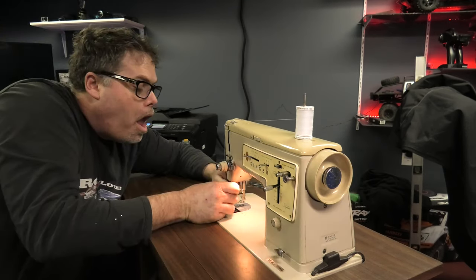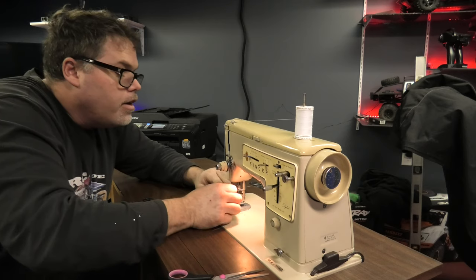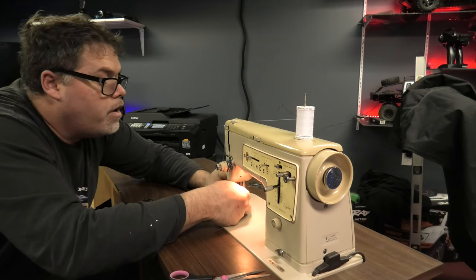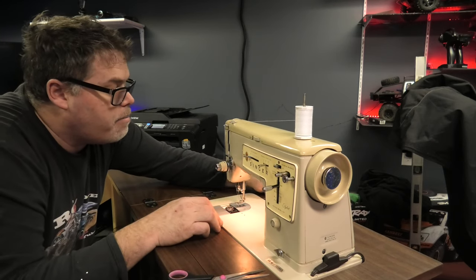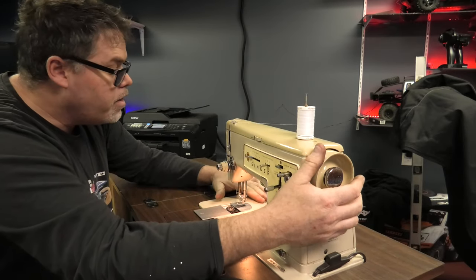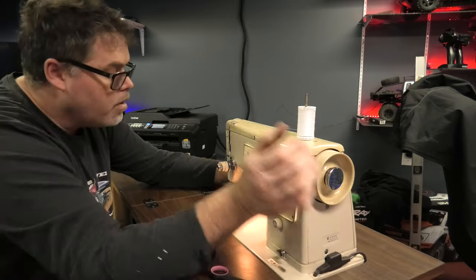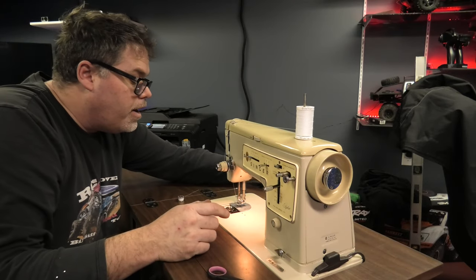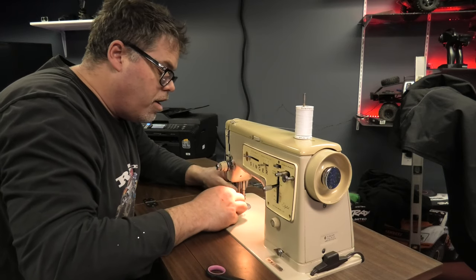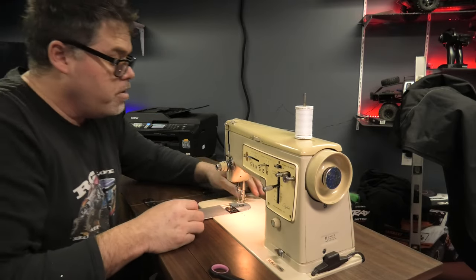I can't even see the hole. Oh my god, that hole is small. I think I got it — we're getting right in there. There it is, we got it through the needle. So we'll throw that back here like this, and then we're going to manually do this bobbin thing because I'm not too sure how it works. Something's happening — we got to pull this back out for a minute and figure out which way this goes. It goes in like this and there's a little groove here, probably goes in like that. I might need a manual for this one — I've never seen a sewing machine like this before.